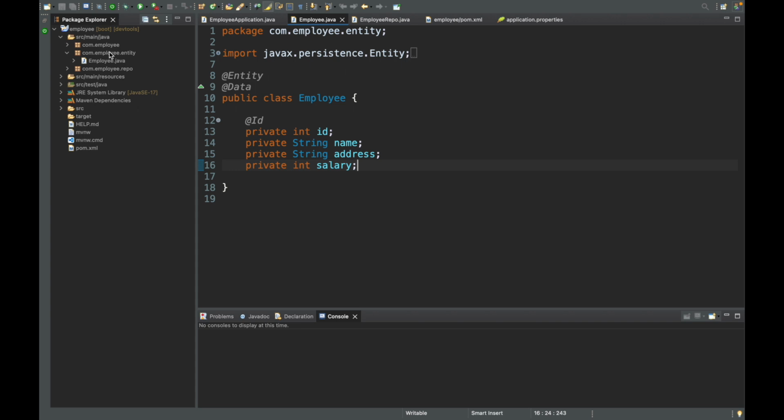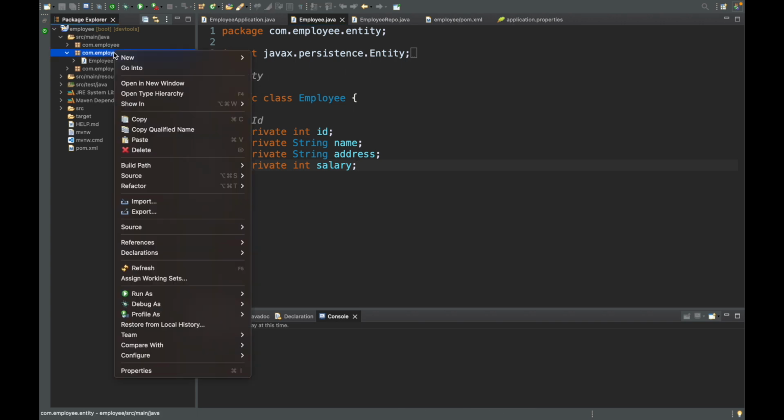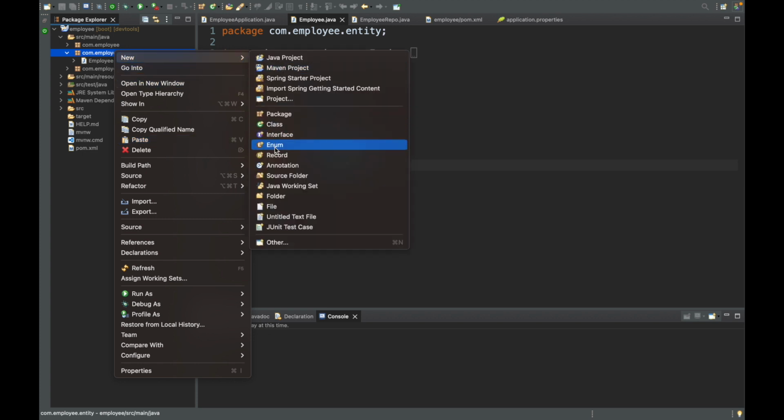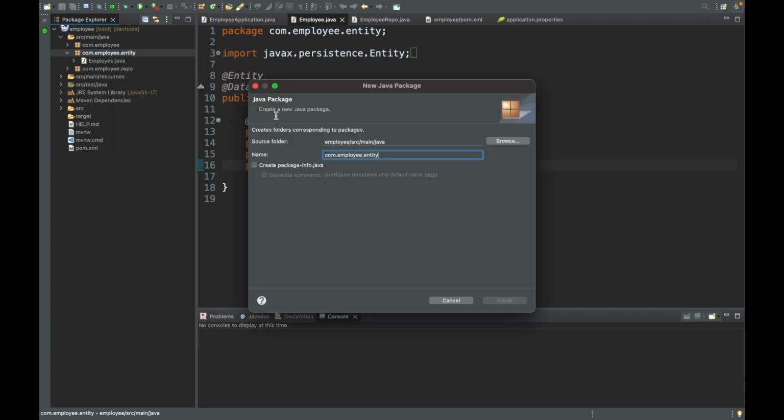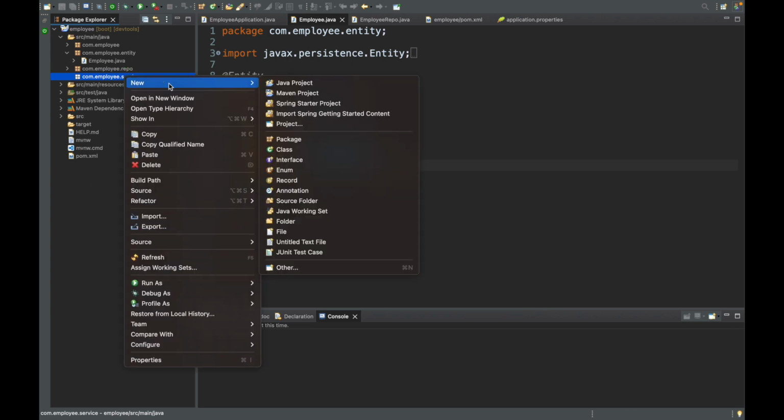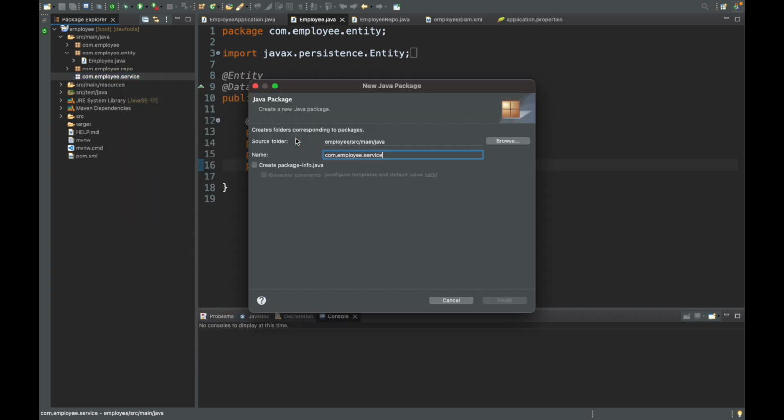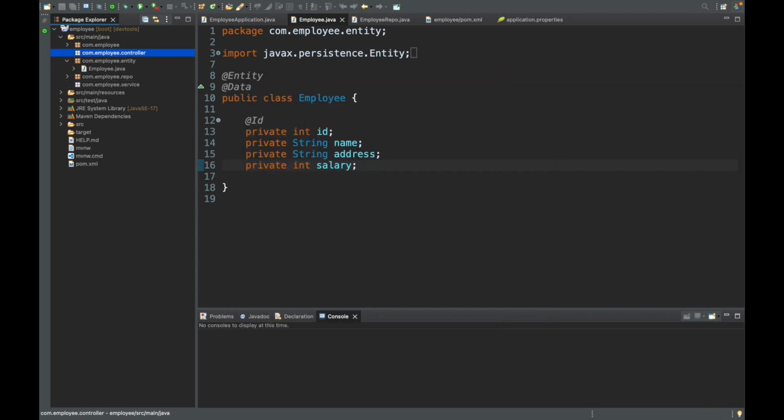First of all, we will create the service and controller packages. So let me create the packages, new package, employee.service. Let's create the controller package, controller.